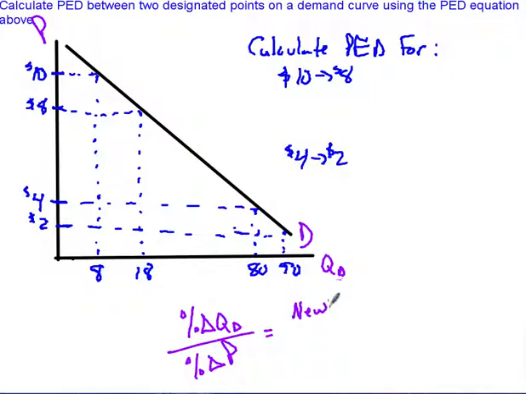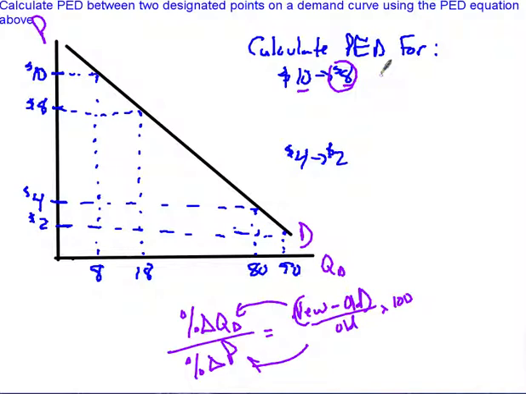And so to find the percent change in quantity, all you need to do is take this percent error formula. So take the new value minus the old value, and then divide that by the old and multiply it by 100. All right, and so you do that for the percent change of anything. So percent change of quantity demanded, percent change of price. So when we go up here, we would say that if we're moving from 10 down to 8, this is our new. All right, so we're going to take 8 minus 10, so new minus the old, divided by the old, divided by 10, times 100. And that's going to give us the percent change in quantity demanded.